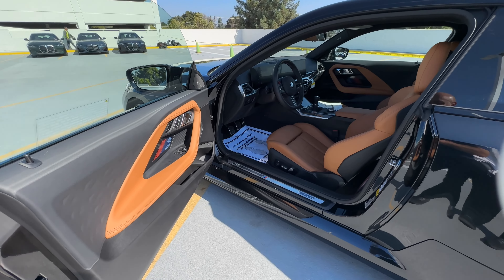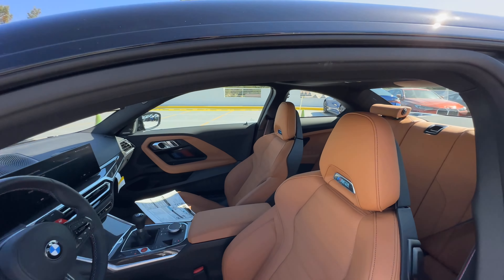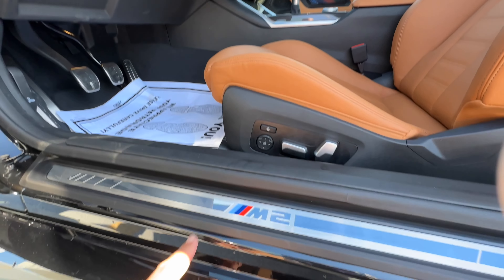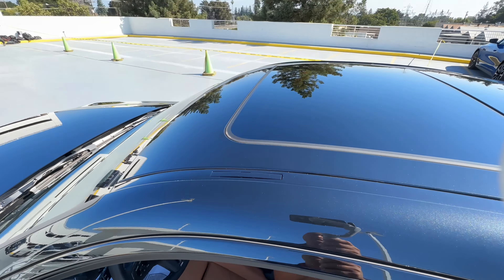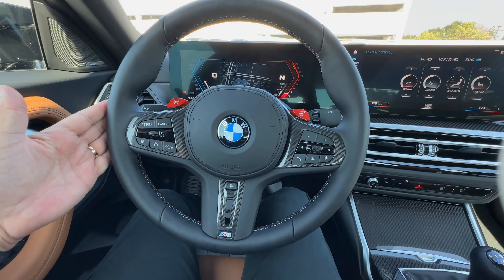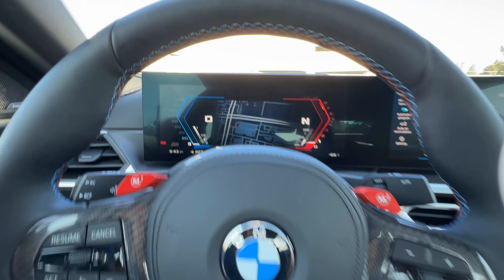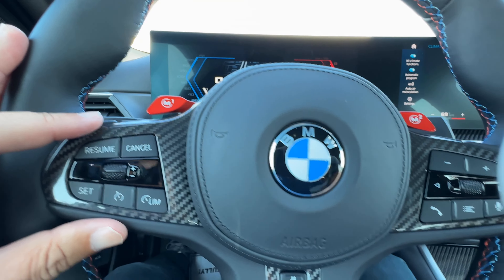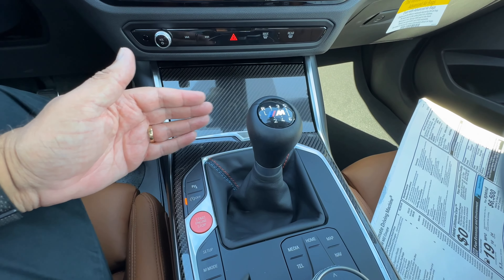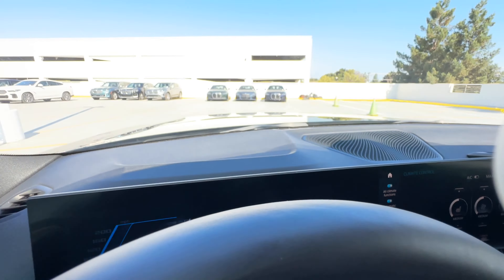Opening up, we have the Cognac interior — one of three options, not including the bucket seats you could get. The Cognac seats look pretty good against the Black Sapphire; nice contrast. M2 badging on the door sill. No carbon fiber roof on this one — it's got the moonroof. On the interior we've got the standard M steering wheel with M1 and M2 buttons. No active cruise control, so you've got the basic version of cruise control. iDrive 8 in front of me, carbon fiber interior trim including the inlets on the steering wheel and across the center console dashboard area. Down here, the star of the show: the 6-speed manual transmission, an option for the M2 at no cost. No heads-up display on this one either.